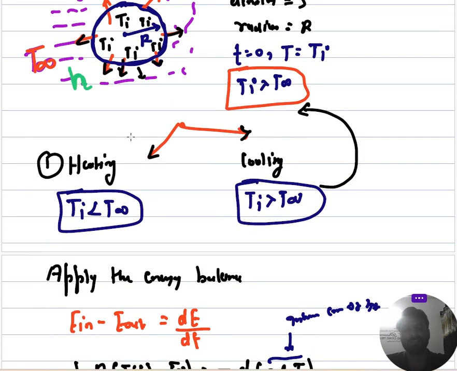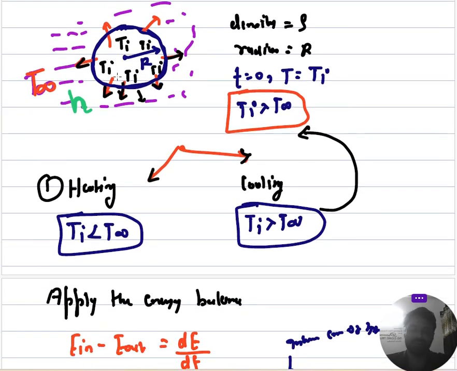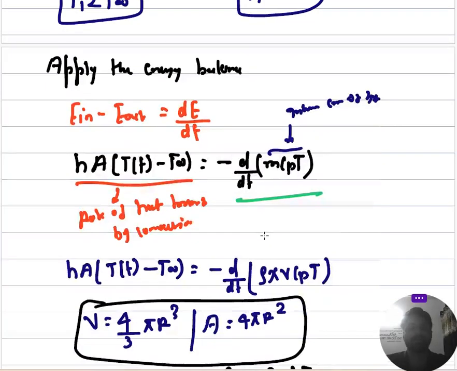So whenever heating is there, what is the case of heating and cooling? Here there will be two cases. When heating is there, T infinity will be greater than Ti, and when cooling is there, the rate of heat transfer will take place from the metallic solid to the water, means Ti is greater than T infinity, right? And now when we apply the energy balance, energy in minus energy out is the rate of change of internal energy of the solid. So energy in is how much? hA(T minus T infinity), right? Rate of heat transfer by convection. So the solid which is surrounded by the fluid will be giving heat to the fluid. Let's say I am talking about the cooling case, right?